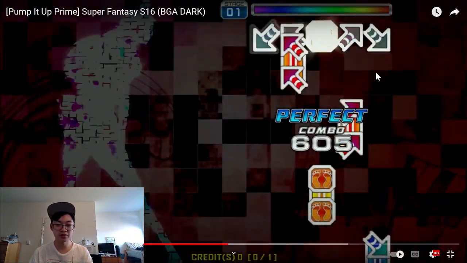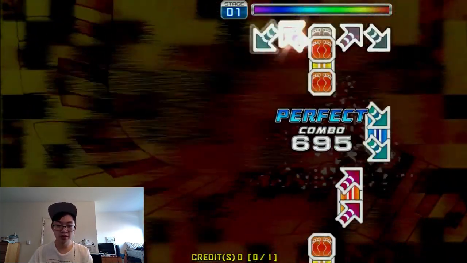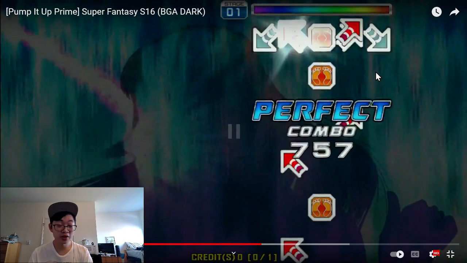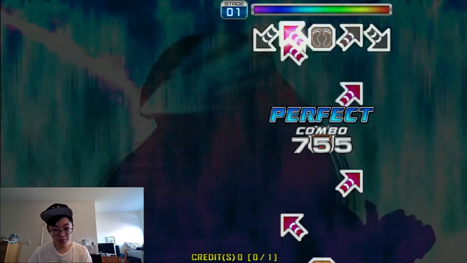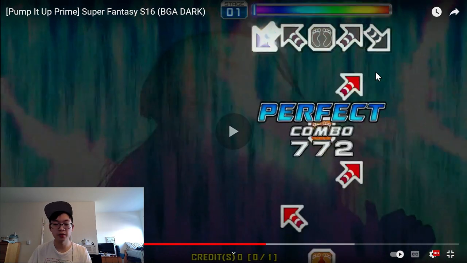This is the exact same as the first part, and now this is new. This is all harder, more tiring twists, and just harder to read. And again, Super Fantasy, you just gotta keep moving. There's not a real break in this part. I'm pretty sure those are not 8th notes, and the way they're spaced out, I think are 12th notes, but correct me if I'm wrong.